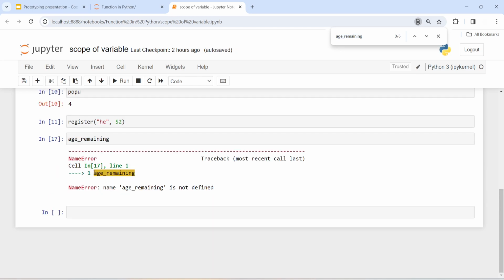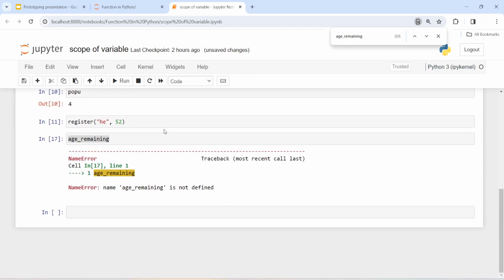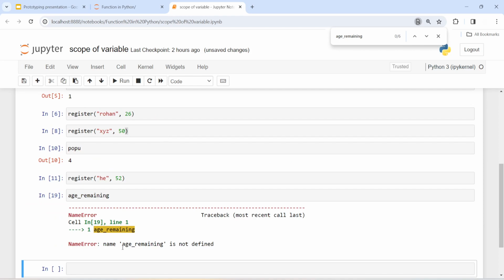Why is this error occurring even after the age remaining variable has been defined as global? Let's see this. Again executing this, it says age remaining is not defined.